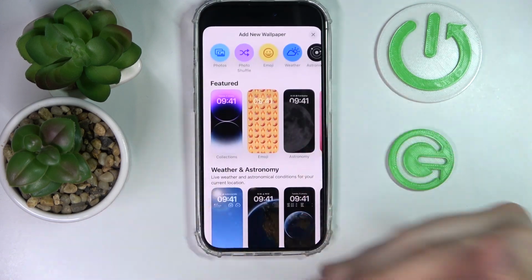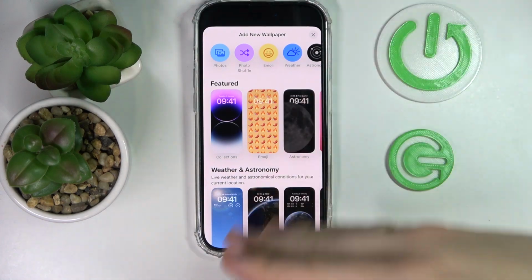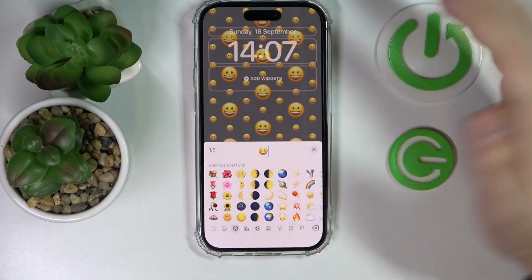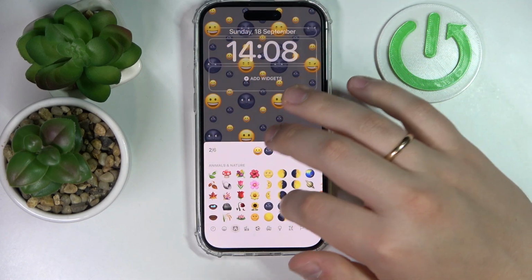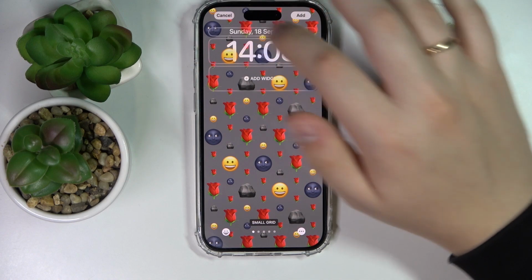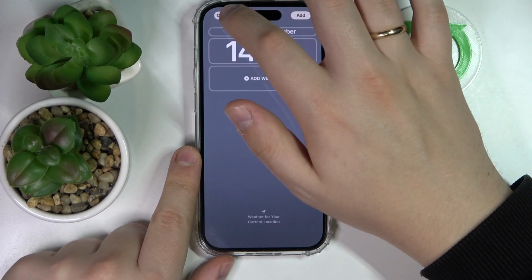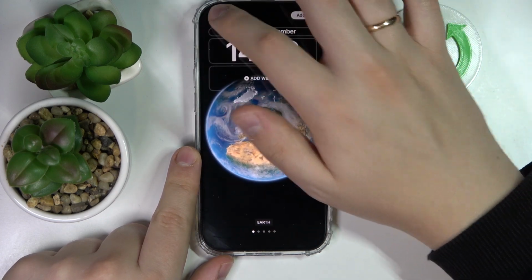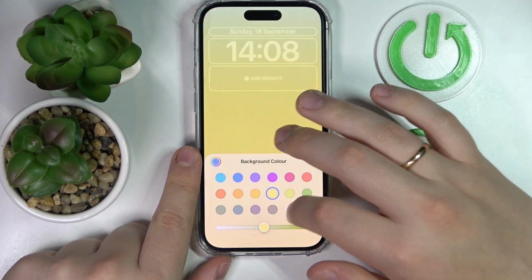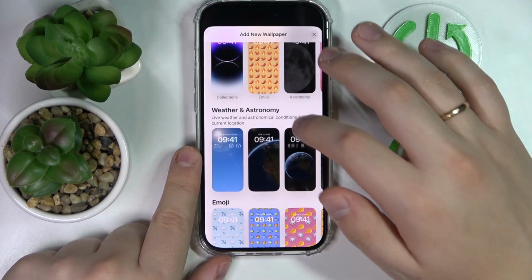For example, let me just add a completely new lock screen. In here you can go for some custom photo or image, enable the photo shuffle, make the lock screen wallpapers completely out of different emojis of your choice, as well as make it show the weather, astronomy, or just be completely filled color, which you can also set to be a gradient.